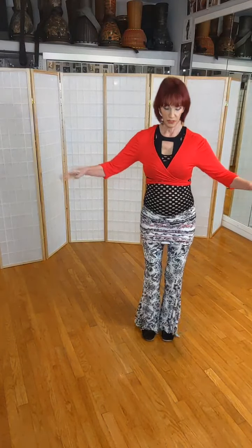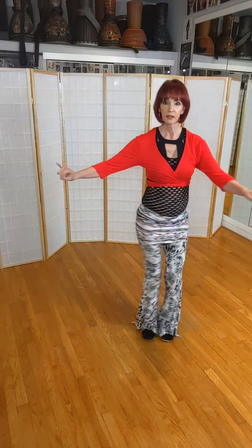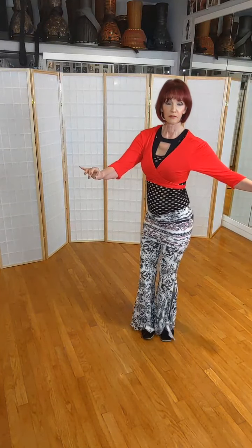So you're going to turn your hip. So stand straight, bend your knees, turn your hip to the side, turn it to the other side. And feel what this feels like. What are you using to turn? Your waist and your obliques. A little bit of your legs.